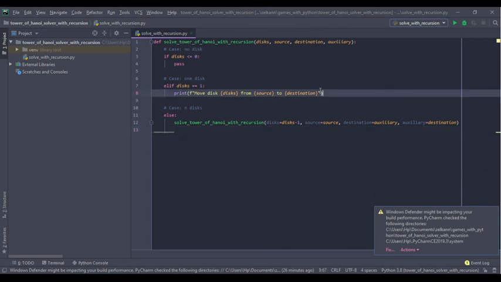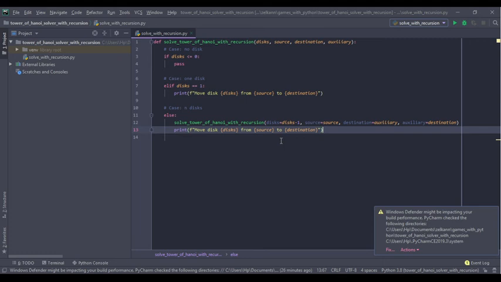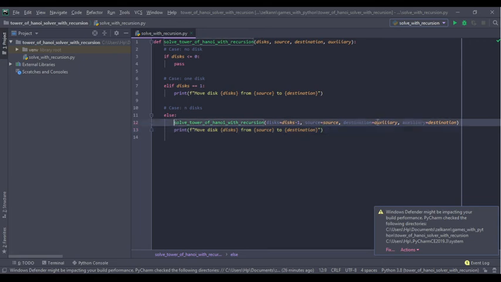So let me just copy this and give the same example. And lastly, after moving that, then we're going to transfer back the ones that we have transferred to the auxiliary, and we're going to place them on top of this disk which is already in the destination.